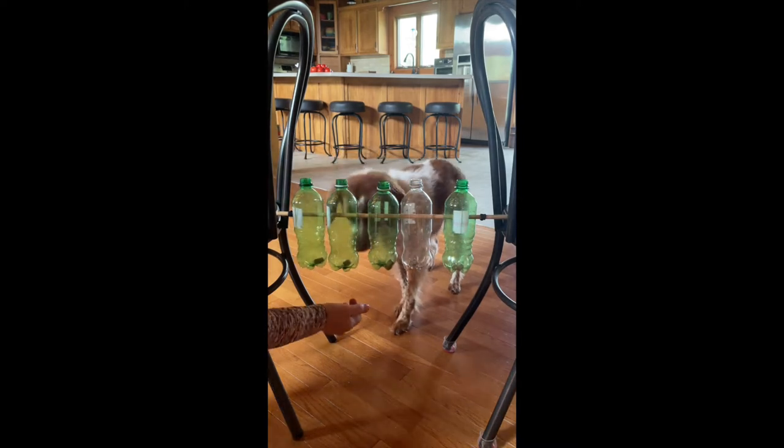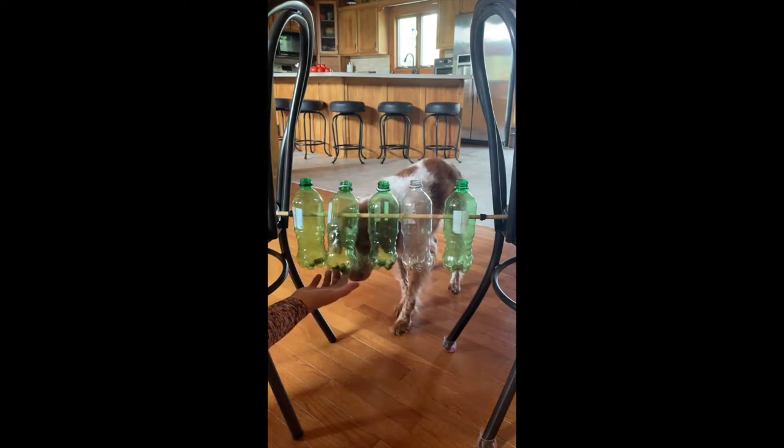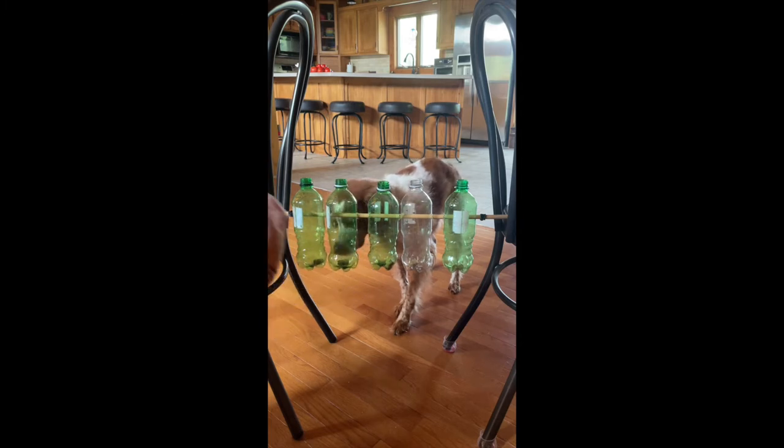She doesn't quite understand the concept, so now I'm gonna kind of get her started a little bit by showing her that the bottles move, trying to get her to understand the concept, and showing her what happens if she tips the bottle.